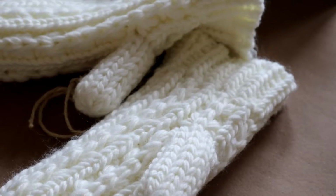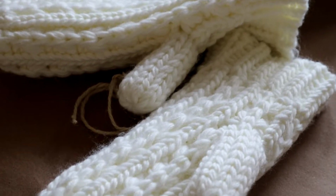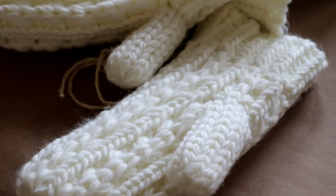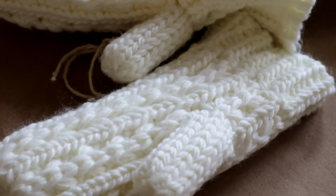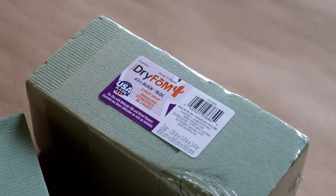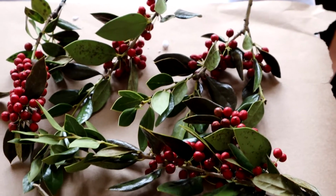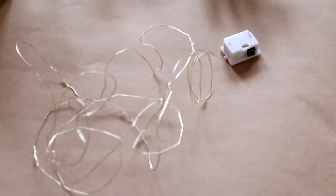In today's video, we are going to be making a DIY Christmas hanging mittens door hanging decor. You're going to need mittens. You're going to need dry foam. We're going to be using some holly with berries, and we're going to need twinkle lights.